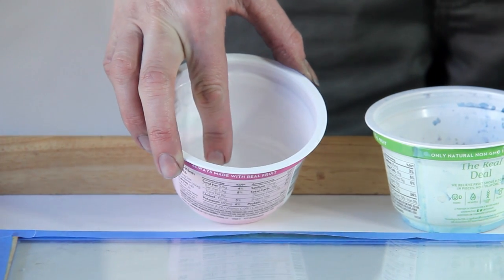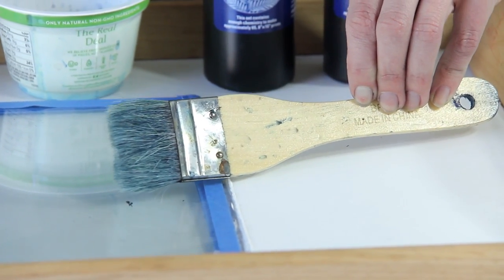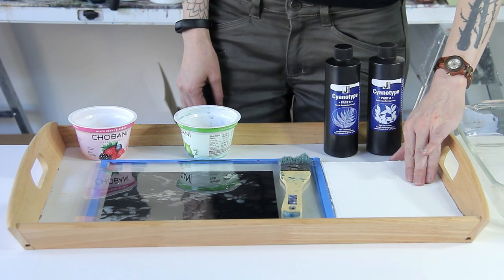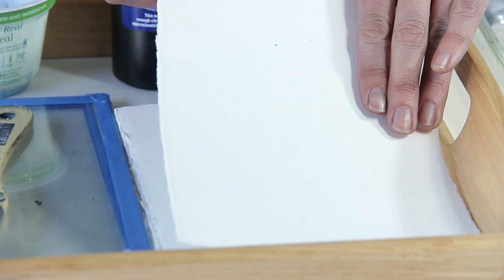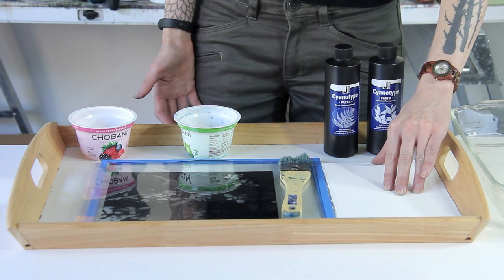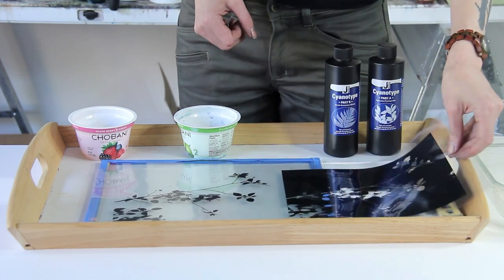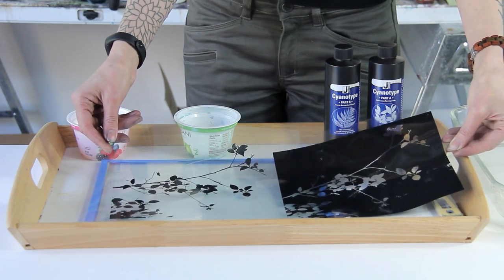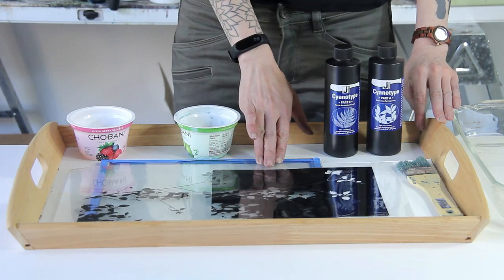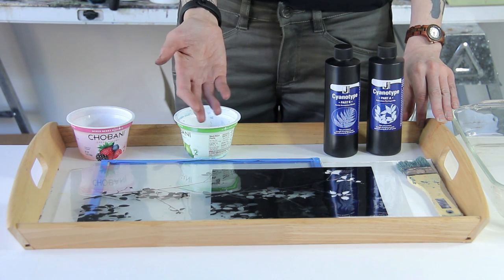Next, plain water. Next, a brush — I like to use a Japanese hake brush, though you could also use a foam brush. I find this one coats the paper the most evenly. For paper, I like to use a fairly heavyweight printmaking paper so that when I'm developing the image at the end in a bath of water, it's not going to fall apart. Then you'll need what you're going to use to make your images. I'm going to use two transparencies. The way I make these is to take a photo outside, put it into my computer, Photoshop it into black and white, high contrast, then print it out on my laser printer.